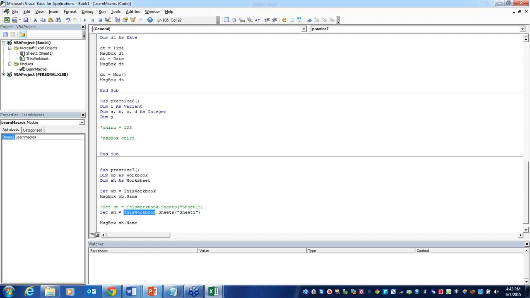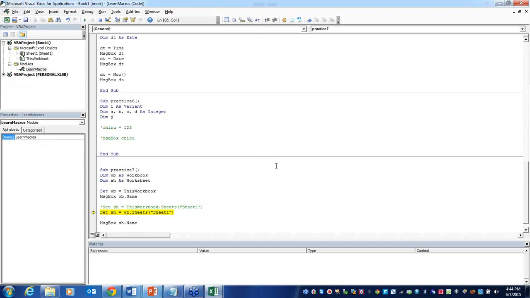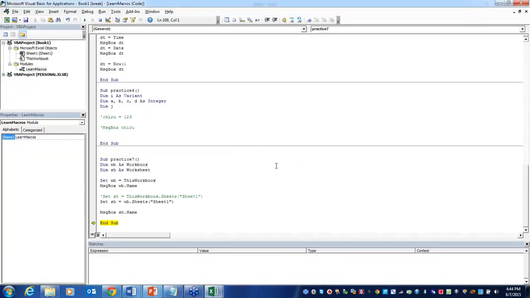So instead of ThisWorkbook, we can use wb.Sheets of Sheet1. Book1, Sheet1. Right? So this is the procedure to store objects. Workbook object or worksheet object or range or cells or pivots or charts. These are all called objects.